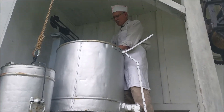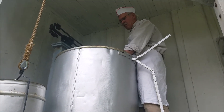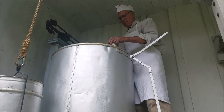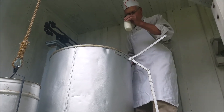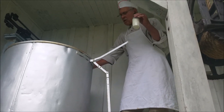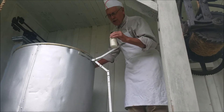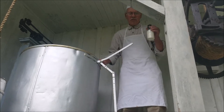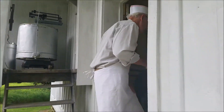Oh hi. I'm just sampling some milk from my farm this morning. We're gonna do something we never do and show always. We're gonna test this for butter fat. I always tell everybody we bring the milk in and dump it in here, weigh it, and sample it. But nobody knows what sampling means. Let's go in the factory and find out. Go to my little lab and see how it's done.